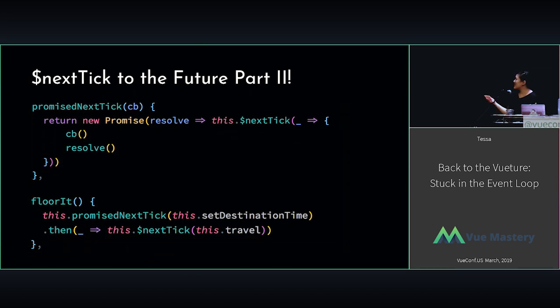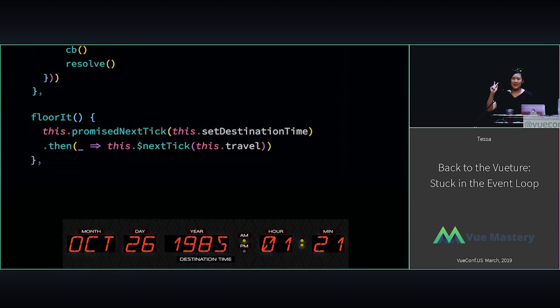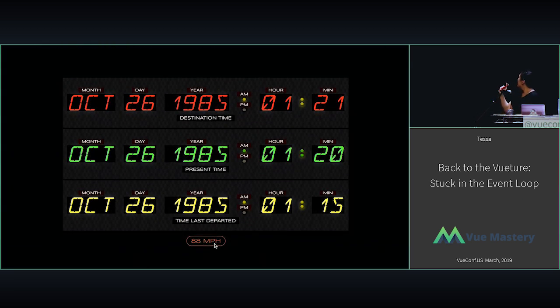Maybe the problem is that the nextTicks were happening at basically the same time. So if I use promises to force them to run one after the other, because if you pass in a callback to $nextTick, then it doesn't return a promise anymore. So here I'm forcing it to promisify. Then maybe we'll get the order that we expect. No! Okay, so now the present is technically the right time, but it looks like it's updating at the same time as the destination time, and that's not what I want.